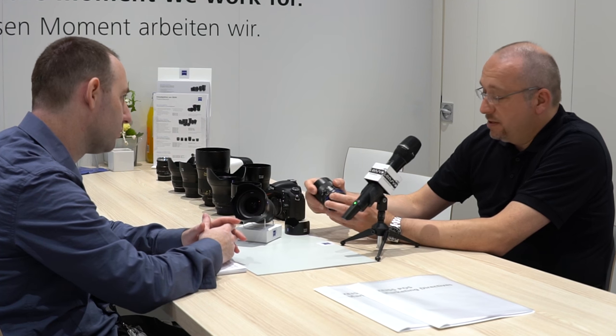Loxia lenses, like the Batis lenses, are also only available in full-frame Sony E-mount. And they're basically manual, unlike the Batis. Yes, that's the big difference to the Batis. Batis has autofocus, here complete manual lenses. So they're especially ideally suited for creative photographers who like to have the hard stops of the focusing ring. We have long focusing throws of the focusing ring for very precise focusing, and manual aperture presetting only.